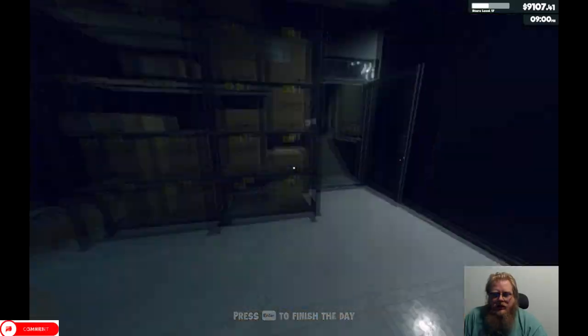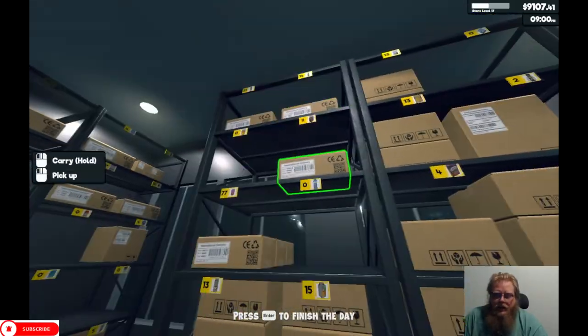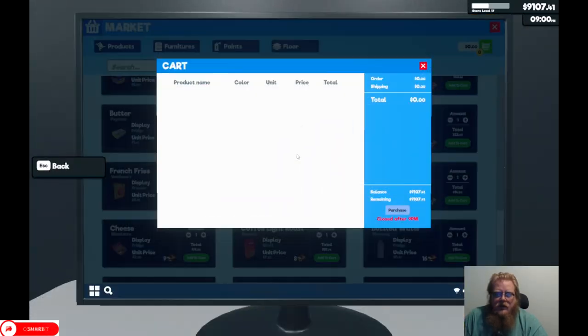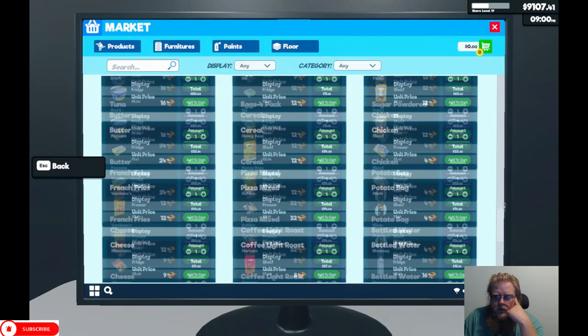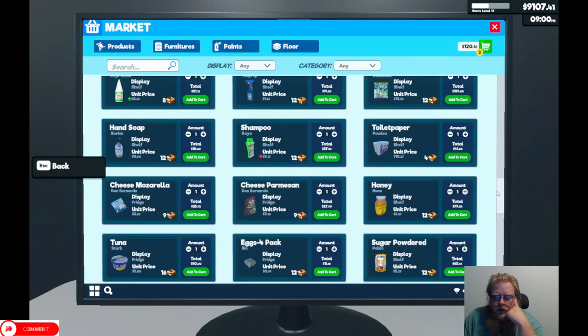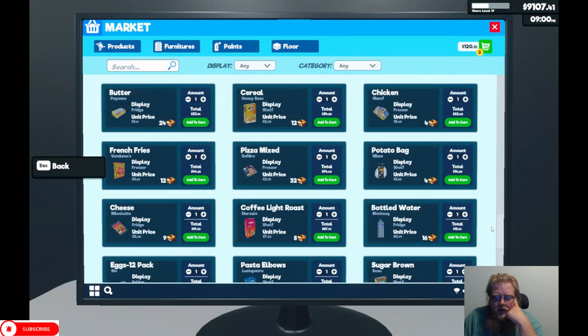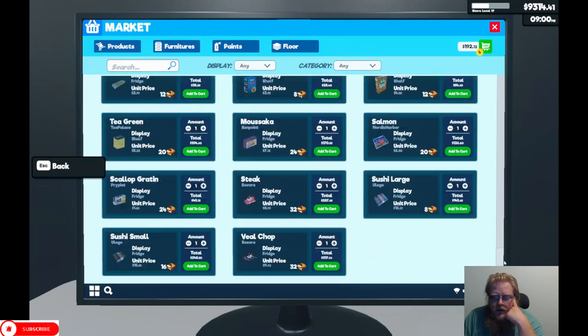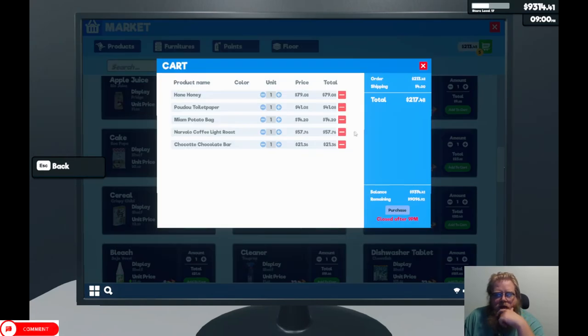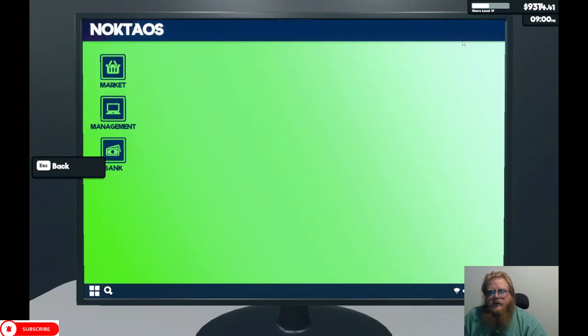Honey. Yeah, there's a lot of stuff for me to help restock. Oh, we are out of honey. And the honey, probably another deal of toilet paper. Probably another potatoes. No, no, we don't want the light roast coffee. I actually do want that to sell out. I need chocolate. That'll be for the next day.